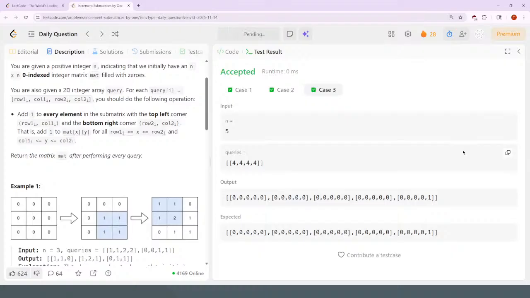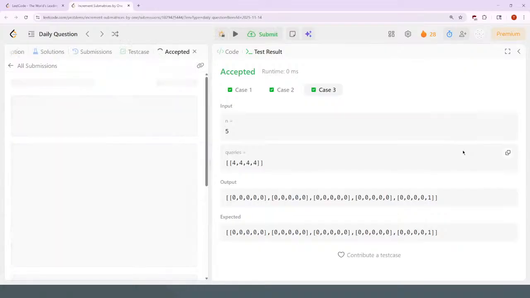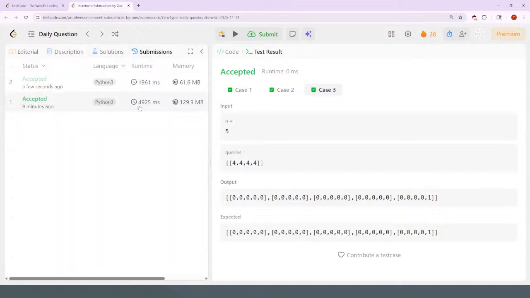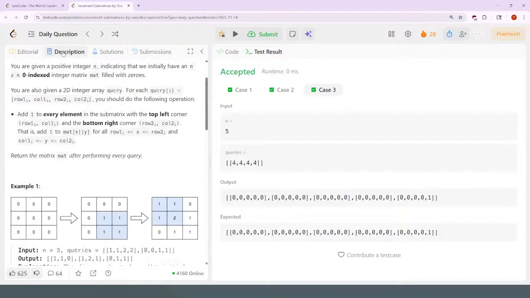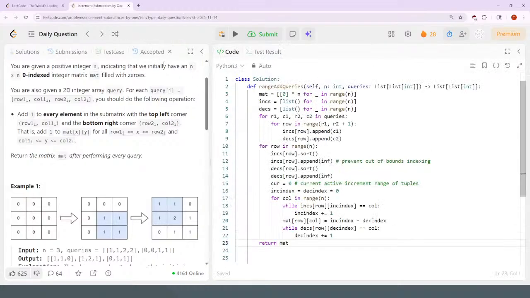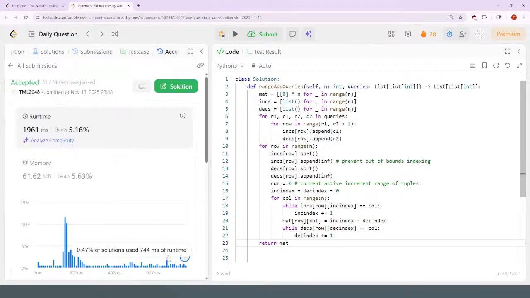And see how much, if any, improvement there is. That's an order of magnitude. Slightly less, or not order, it's like half the speed as before. Half the time as before. 4900, 1900, okay. Still not fast enough. Still the same kind of percentile within the overall distribution of solutions.